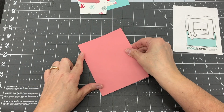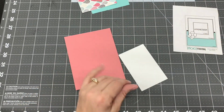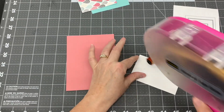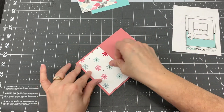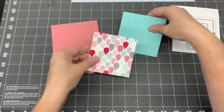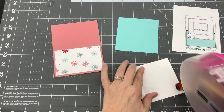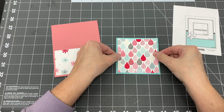I cut a piece of 4x4 pattern paper to 4x2.5 inches and adhered it to the bottom center of the card. I cut a piece of teal cardstock to 3.75 by 3.75 inches. I cut a piece of 4x4 pattern paper to 3.5 by 3.5 inches and adhered it to the teal cardstock. I adhered that to the upper center of the card, partially overlapping the other pattern paper.